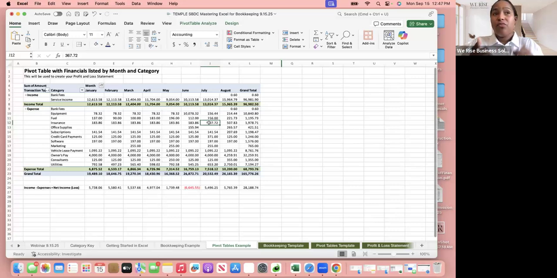I know that your rent is normally something that stays the same if you're paying for space. So those things, like when you have fixed costs that are the same every month, managing your books and really documenting things will really show you where you can zoom in on and potentially cut costs or catch costs that you should not have been charged for.